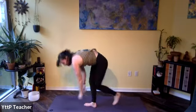And back in your downward facing dog. We'll meet back. Inhale to send your left leg long behind you. Exhale, knee to nose, shoulders round forward. Inhale, left leg long. Exhale, left knee, left elbow, look left. Inhale, left leg long. And exhale, left knee, right elbow, cross the body, look right.